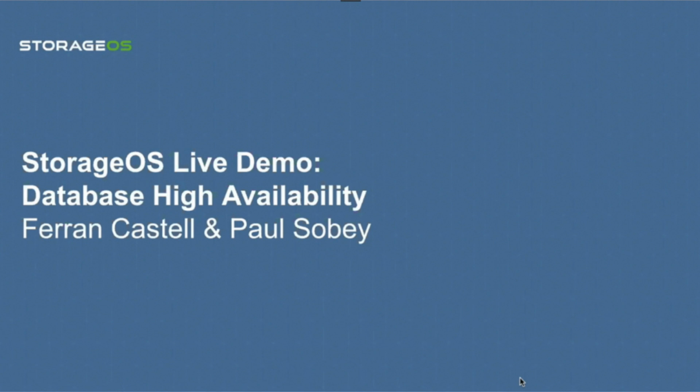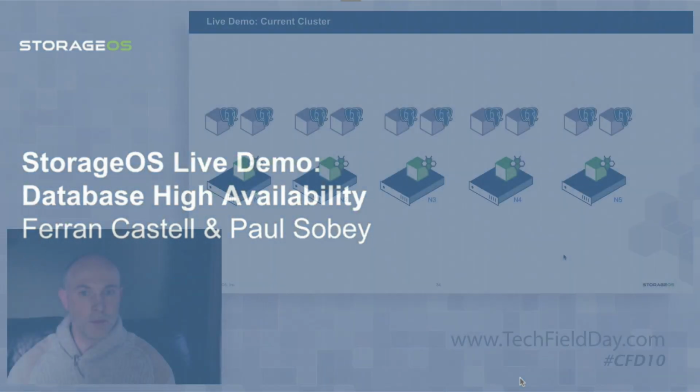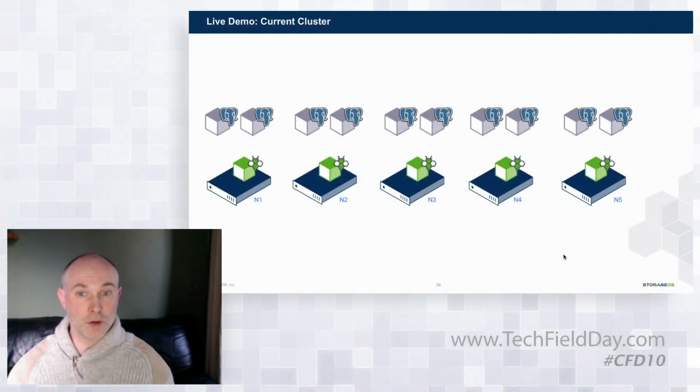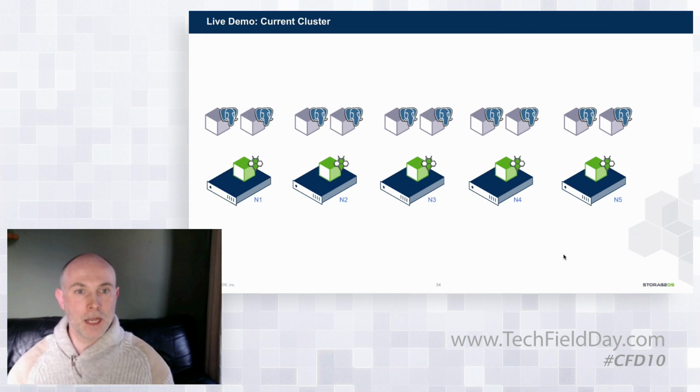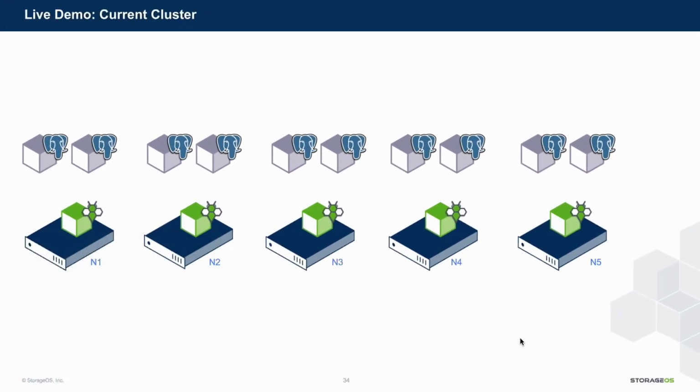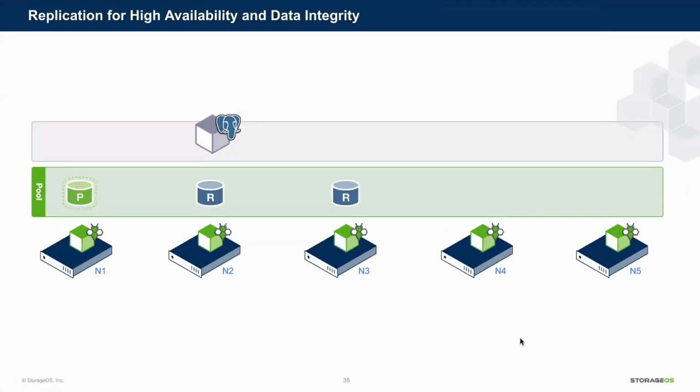So just to recap, guys, what we've got is 5 nodes here running StorageOS in a standard Kubernetes cluster, and we've got some Postgres database pods running on those nodes. Now, what we want to demo for you is how StorageOS can help us make those databases highly available. Of course, with databases, we can do lots of high availability tricks, but StorageOS really makes it easy to make databases HA without needing to reason or worry about any of those special concerns.